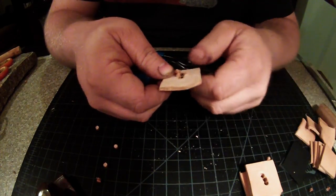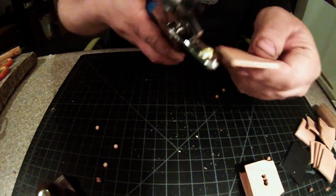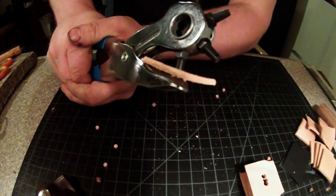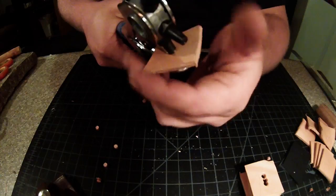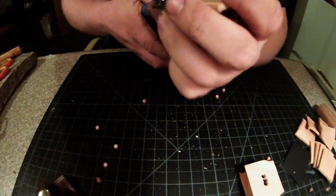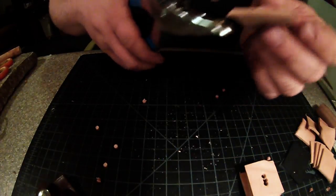So make sure you either twist those off, or a good thing to do is when you make your hole, after you hear it snap, take and just twist the leather around, and normally that will cut any fibers that's keeping it in there. And there you go, and keep on working.